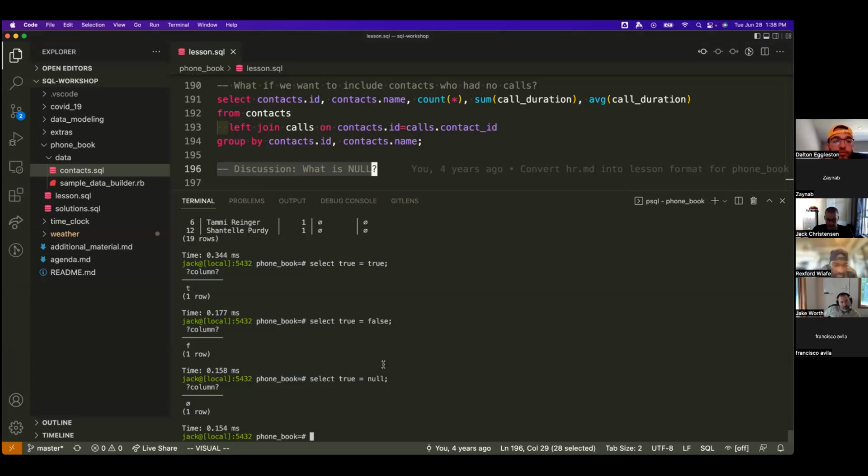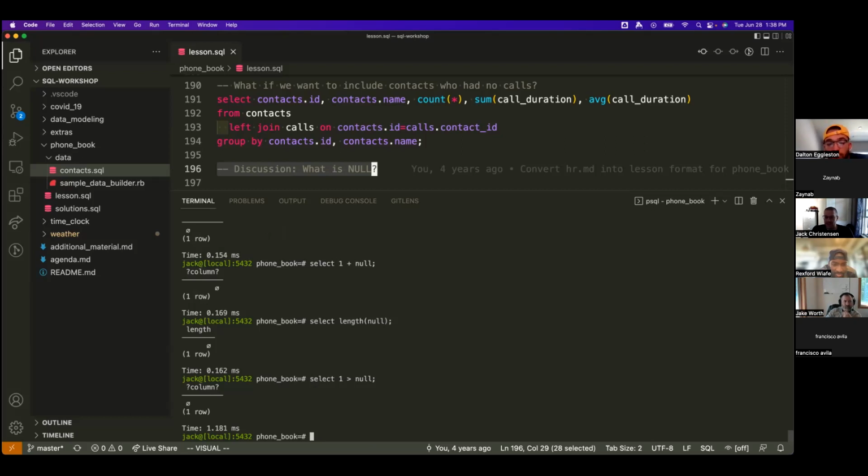cascades to null. So what is 1 plus null? Null. What is the length of null? Null. Is 1 greater than null? Null. So all these things, whenever you see null in these contexts, if you replace it with unknown value, all of a sudden it makes sense.